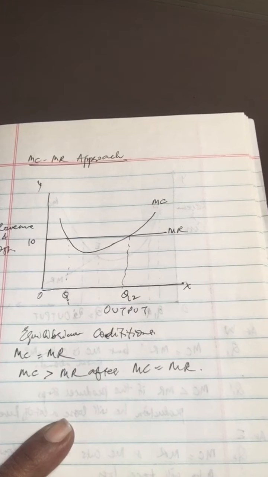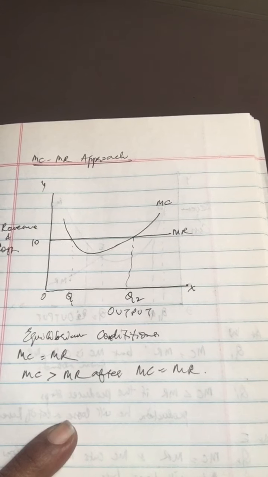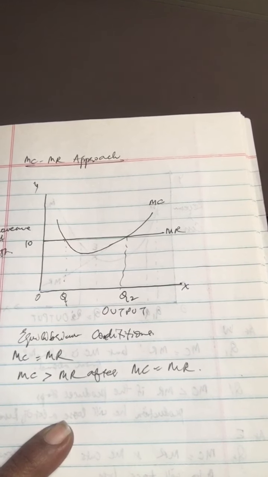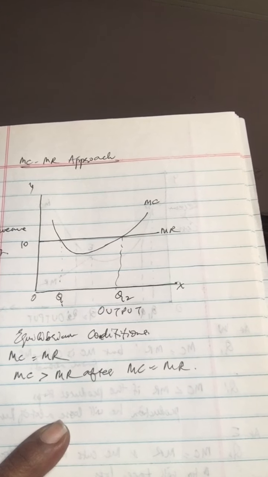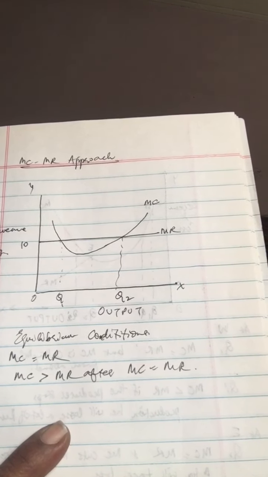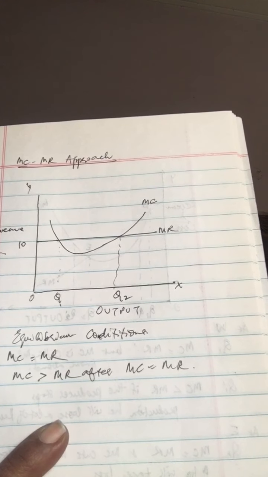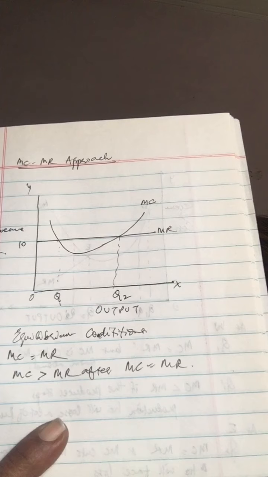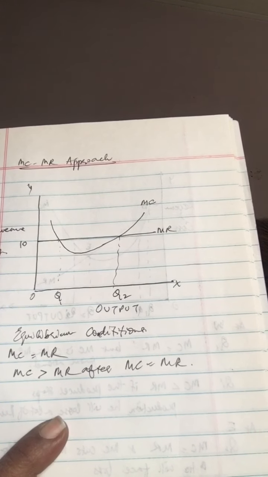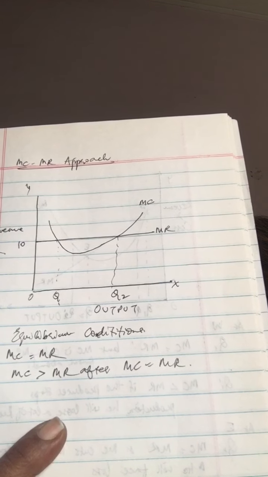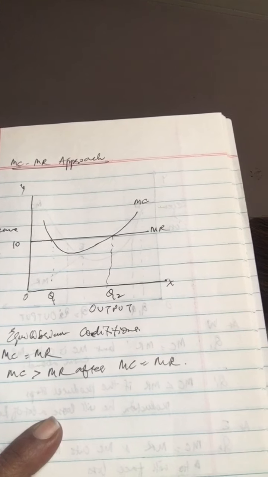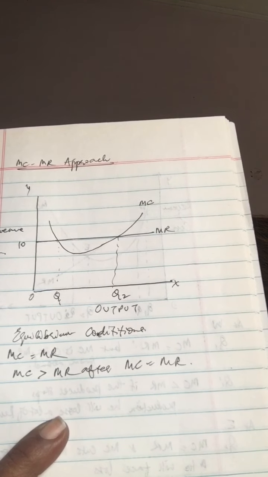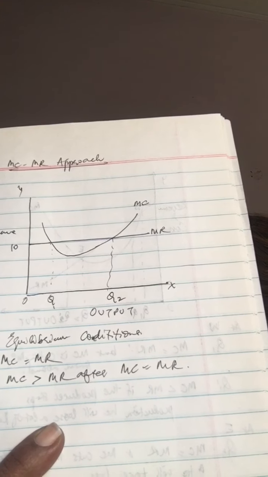Does it mean that both OQ1 and OQ2 are the equilibrium outputs? Yeah, you guessed it right, because the answer is no. Only OQ2 is the equilibrium output. It is because at OQ2 both the conditions are satisfied: marginal cost equals marginal revenue, and at the same time marginal cost becomes greater than marginal revenue if more than OQ2 output is produced. So MC equal to MR is indicated by the point E, where the marginal cost curve intersects the marginal revenue curve from below. So this is the true equilibrium. That marginal cost is greater than marginal revenue is indicated by the fact that the marginal cost curve is higher than the marginal revenue curve beyond the equilibrium output OQ2.